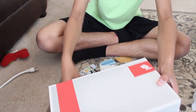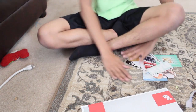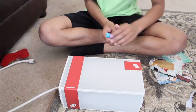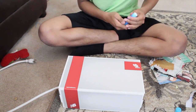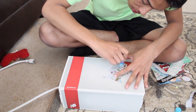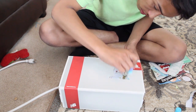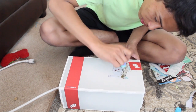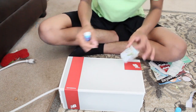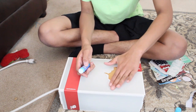Now you're just going to get your box back and start gluing pictures on the box. You guys can get really creative with this — you can put gemstones or whatever you want on it. It doesn't matter, this is your box. It's only for you. Hopefully. I don't like to share — not going to lie, don't like to share. So this is probably going to be just for me. So you just start gluing stuff down basically.